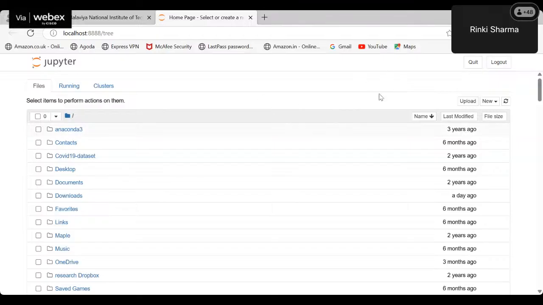Is it visible now? Yes, it is visible. So, Miss Pooja, if you can see, you can unmute yourself and ask the doubt, Miss Pooja Kaplesh.